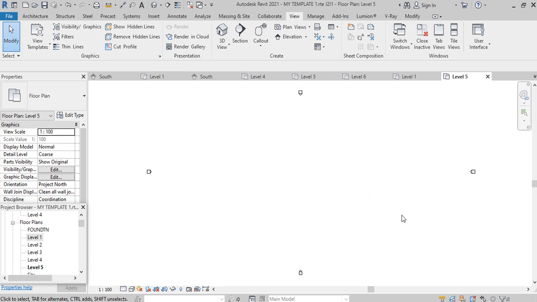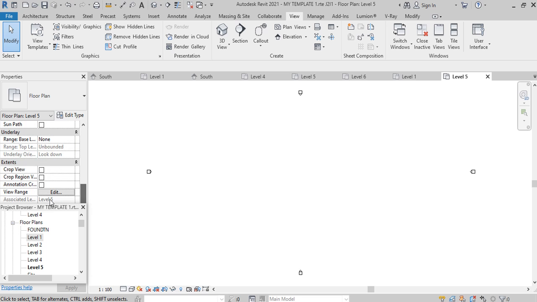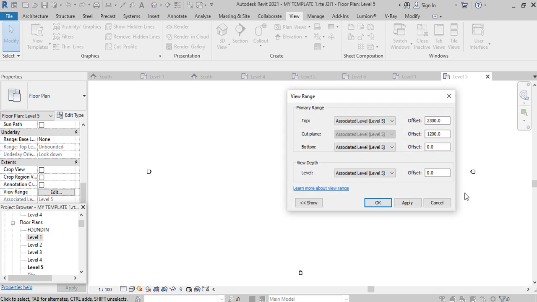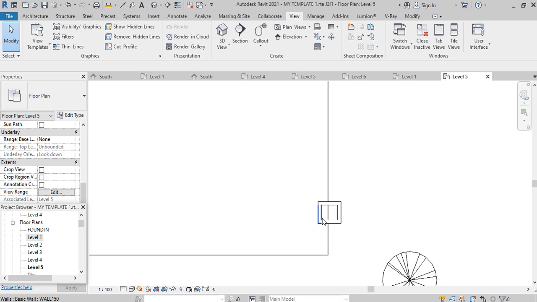To display the top of that wall so I can make my modification there, I come to my property panel, and here I have view range, so I click on here and I turn this to unlimited. Once you hit apply, you will now see it appears there. So this is the top of this block which I created. Whatever modification I'm going to do now will be at the top of that.